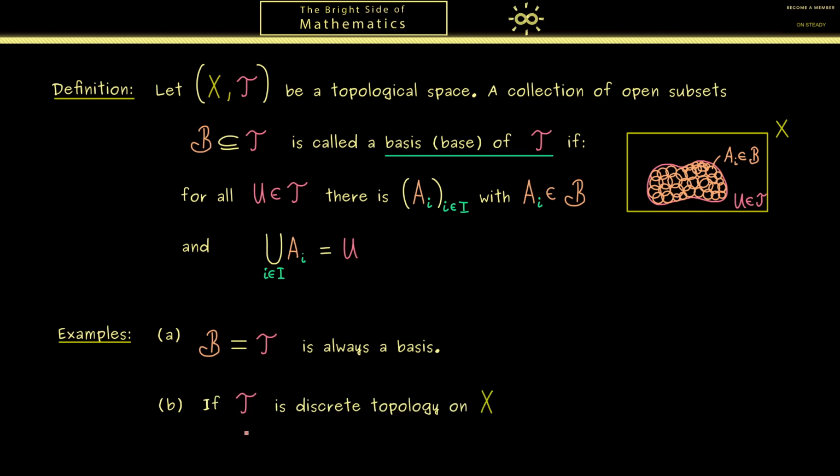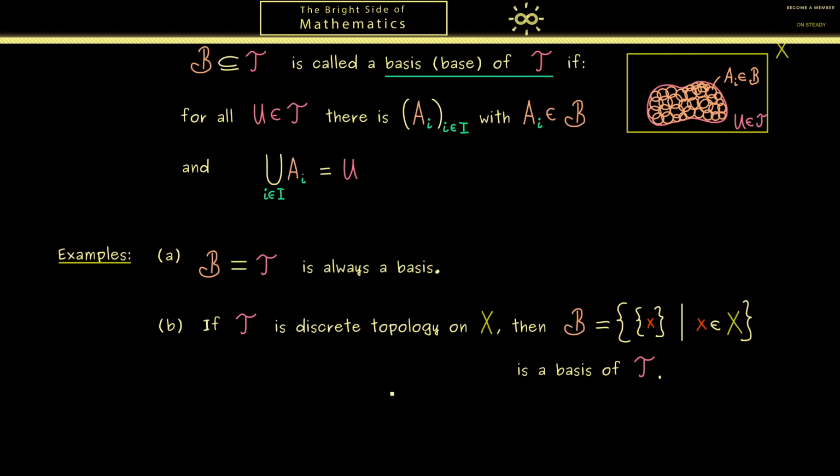However, the next example only works for the discrete topology on X. There, please recall, in this topological space, every subset of X is open. And therefore, we can nicely generate all sets when we just take singletons. Which means we have subsets with just one element inside. Then, if we take all these subsets, we have a basis of the topology. This shouldn't be hard to see, because each set can be written as the union of its elements. Okay, and there you see, we've started with two very simple examples.